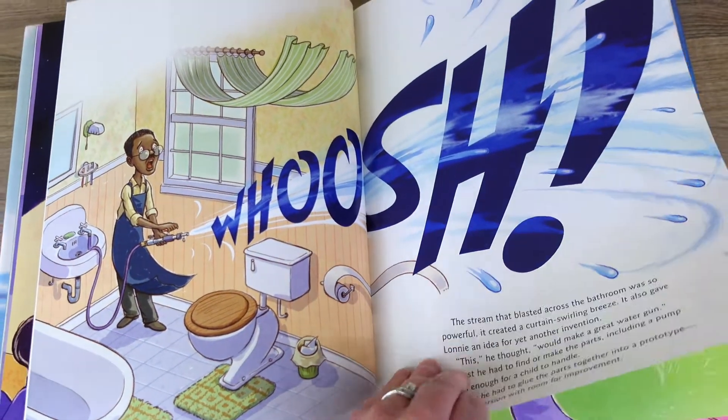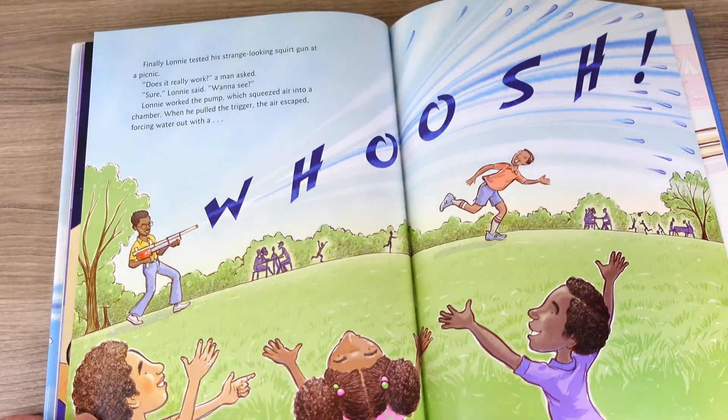Okay, let's jump into the books I have to share with you today all about STEM or STEAM. I'm sure you are all familiar with the popular toy, the Super Soaker — the fun water activity that kids love to play with, especially in the summertime. But did you know that it was invented by accident? Well, you and your students can learn all about it in the book Whoosh. In this story, we learn about Lonnie Johnson, who created new cooling systems for ACs and refrigerators. He truly had a passion for problem solving. This book goes through how he developed one of the top 20 most popular toys of all time. And even though this book is upbeat, it doesn't undermine the trials and tribulations that Lonnie faced during the civil rights movement. So there's a lot to share with your students in the book Whoosh — a great one for talking about STEAM in the classroom.